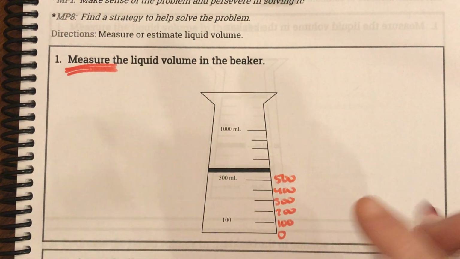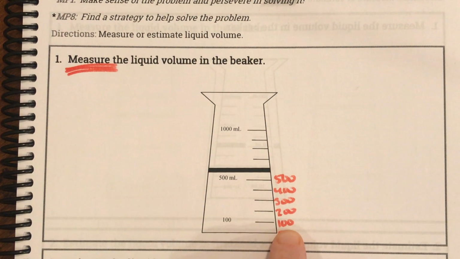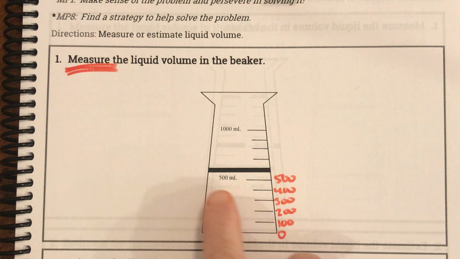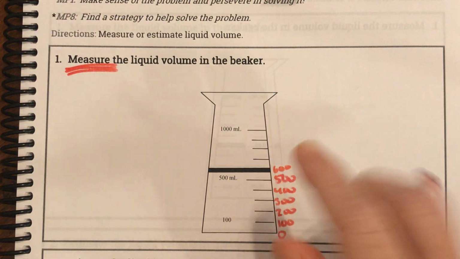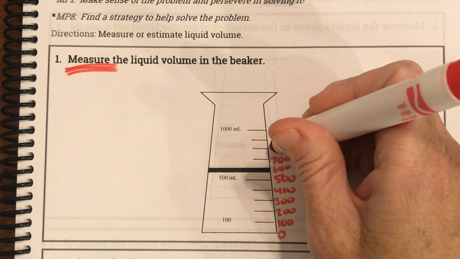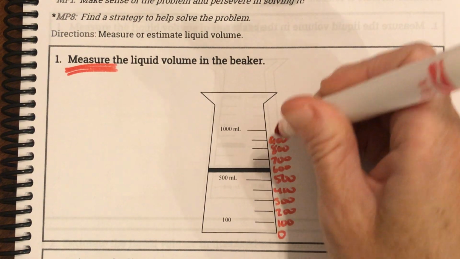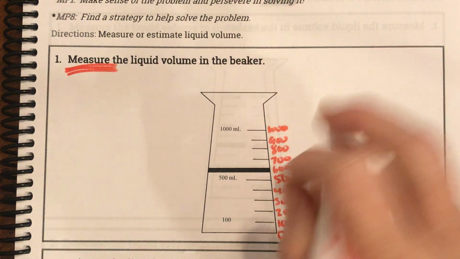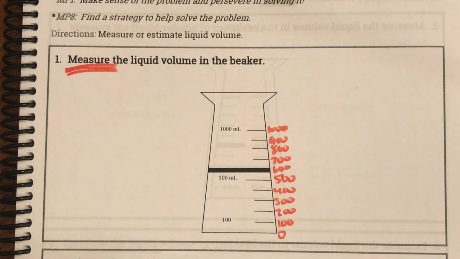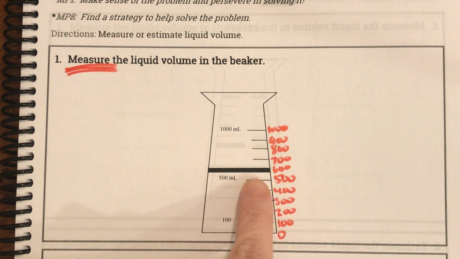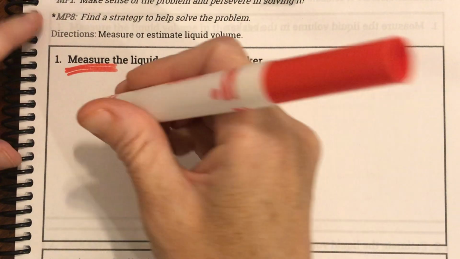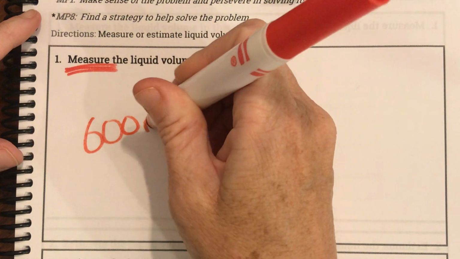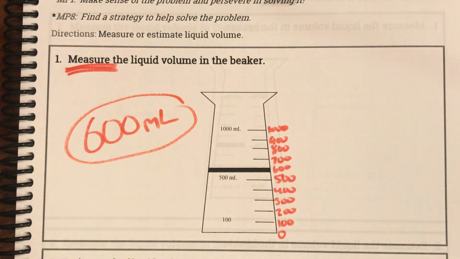And I see I am, because when I counted by hundreds, I got the hundreds to match and I got the 500s to match, which tells me I think this line that they were looking for is 600. And I could even go farther just to make sure that my thousands matched. So the line they provided, which is where they want me to picture that the liquid stopped, is 600 milliliters.